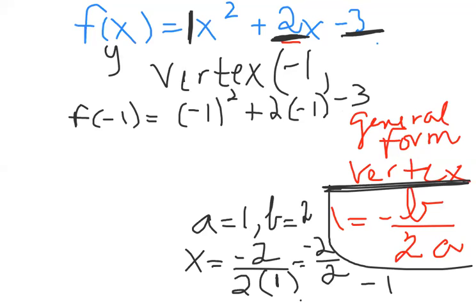And then we're going to calculate the value of Y. So negative 1 squared is 1. 2 times negative 1 is negative 2. Oh, there's supposed to be a negative 2 here. Minus 3. There's a minus here somewhere. My pen is not cooperating with me. And then we work it out, we get negative 4. So what did I just find? The Y value of the vertex.